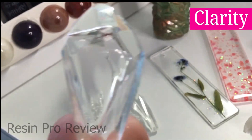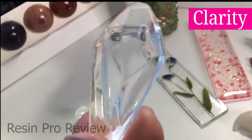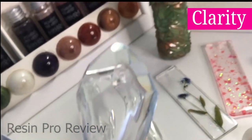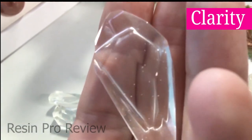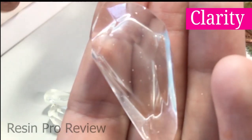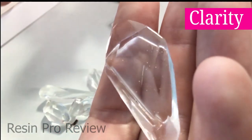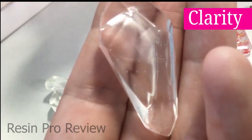However, with the crystals, although it's beautiful and shiny and glossy and glass-like, really almost perfect, when you look close up, there are some micro bubbles, look. Only a few, but they're there. They are definitely there. And that's because there was less surface area to get into it with my heat gun.